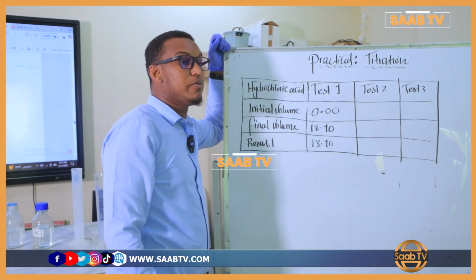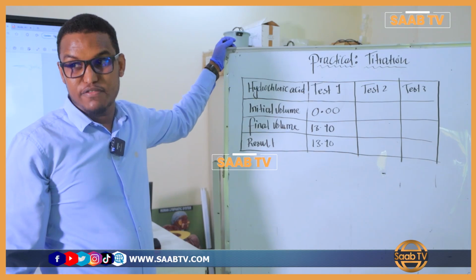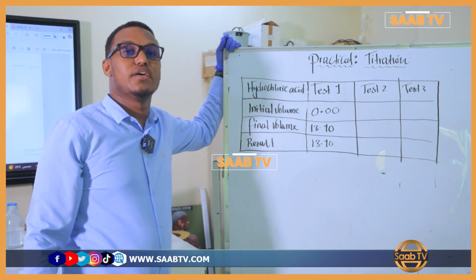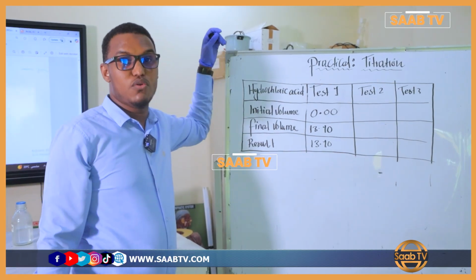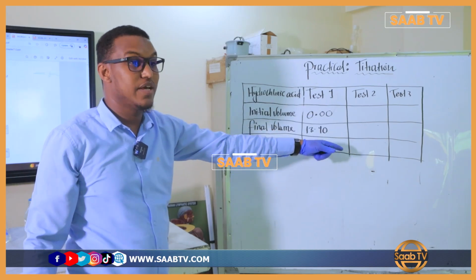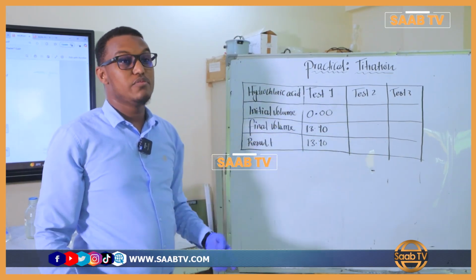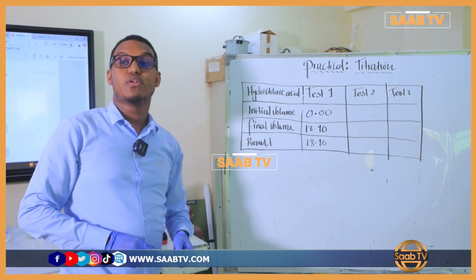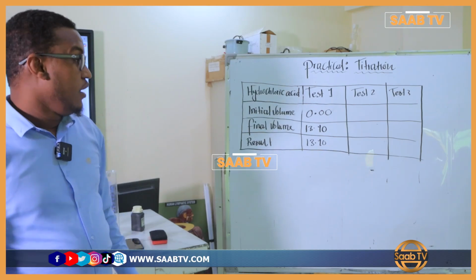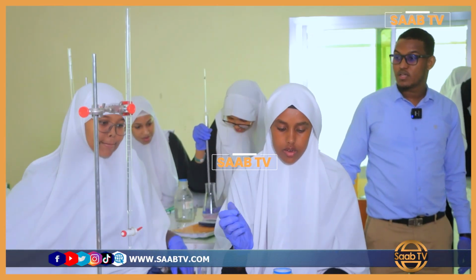So we will also do maybe another 2 tests. I will give the chance to one of the students. She will do the practical and then we look for how much volume can neutralize the acid. So let me give this to Sureka and then she will do it and explain. Okay, let's come here.